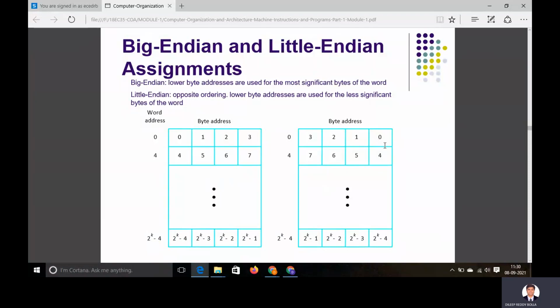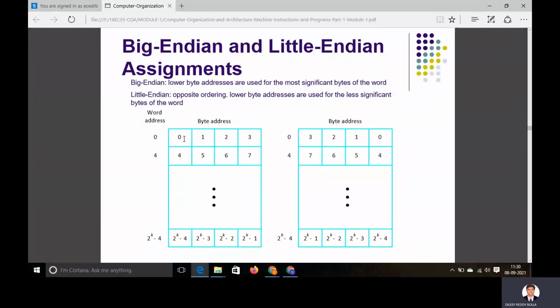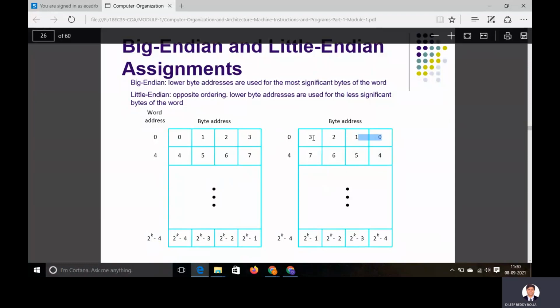You see this one here, the lowermost bit is what? This is the lowermost bit. These lowermost bits are used. So that's why it's called big endian, which means if you see this here, 0, 1, 2, 3, 4, the bigger value will be on the LSB side and the smaller value on the MSB side. Whereas in little endian, it will be reversed, which means the LSB will have the least value and the MSB will have the higher value. This is how big endian and little endian function.